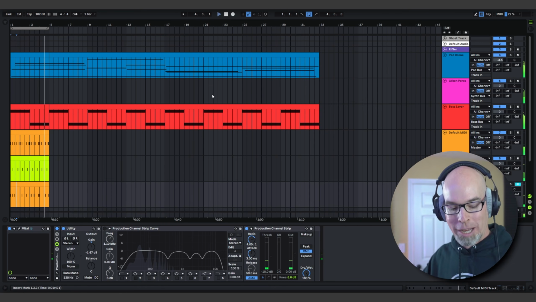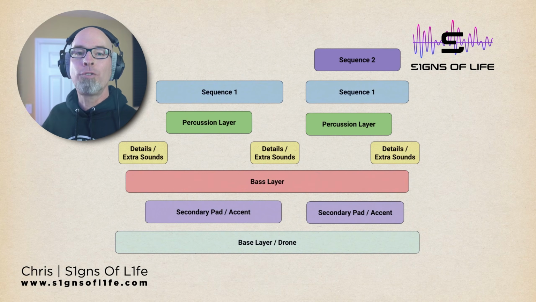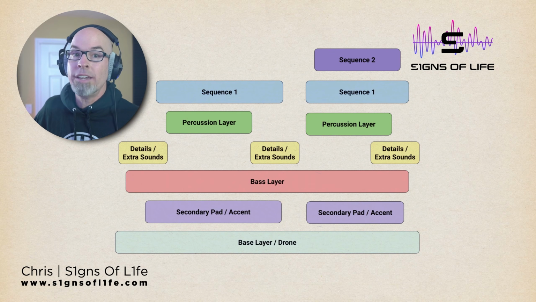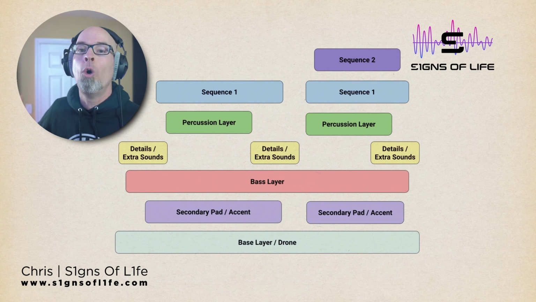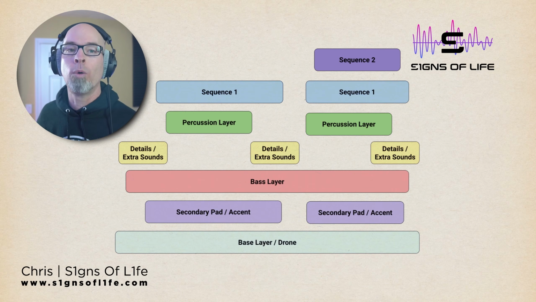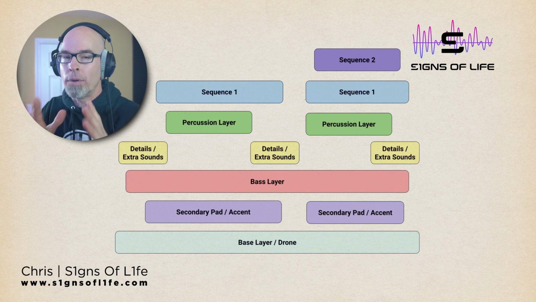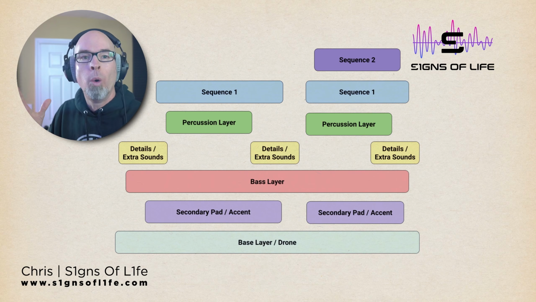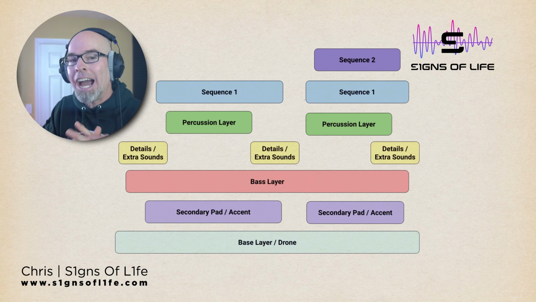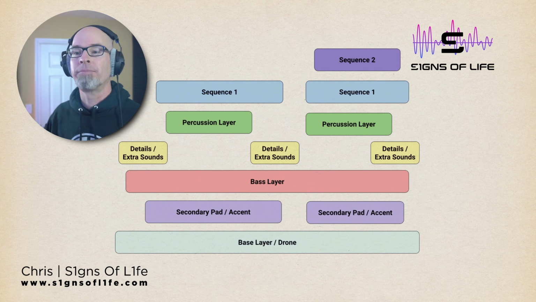Let's go back to our PowerPoint. Now we've created not only our bass layer drone, but our bass layer and our percussion layer. We're ready for the sequences and the details and extra sounds. We're ready for that stage because we've methodically created layer by layer where we want to go and where we want to take this track. Now, we are playing in a beginning loop, but we know where things are laid out in space. So that gives us a huge advantage when it comes to actually arranging this entire thing. That's exciting.